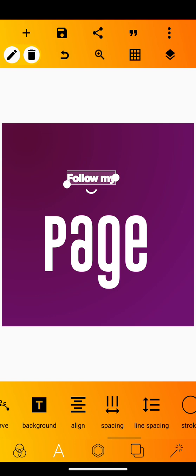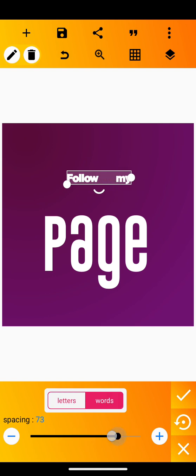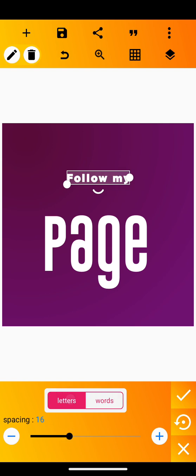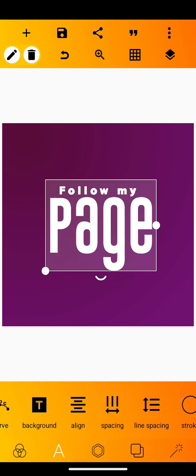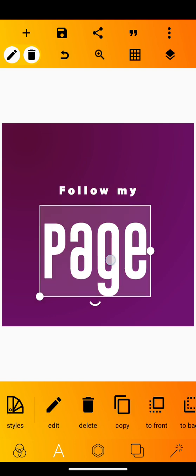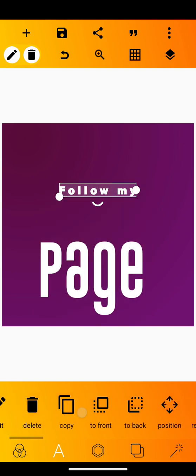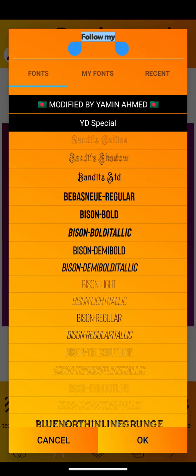And then I told you about this guy before, spacing. So I can space words. If I space words, can you see what's happening to it? But I don't want to space the words. Instead, I want to space letters. So I will just open up the letters. All right, and then put it like this. I love this font, but it's not giving me what I want.